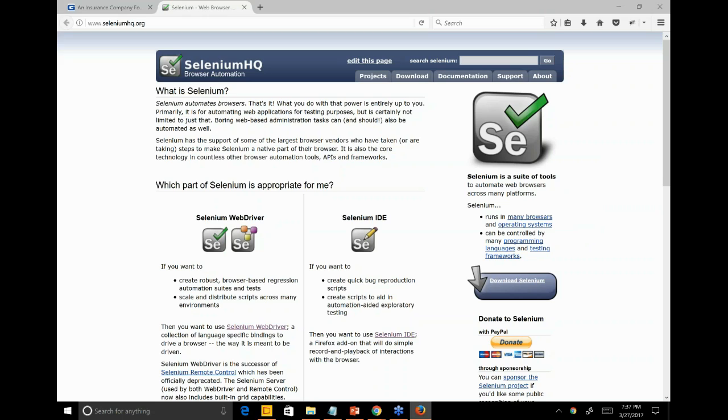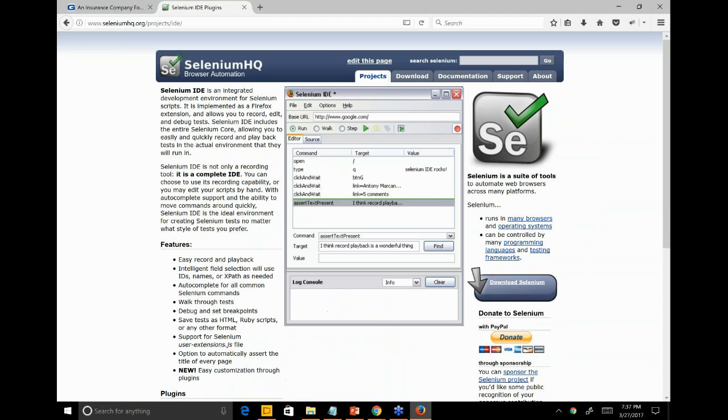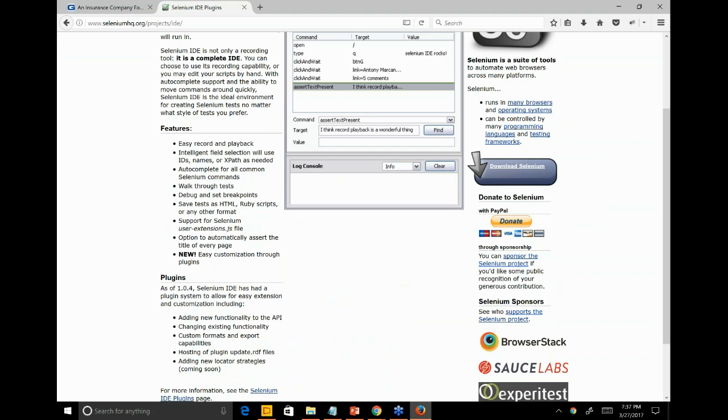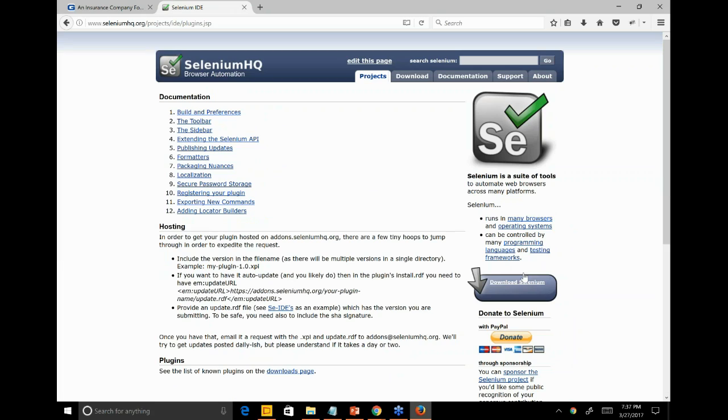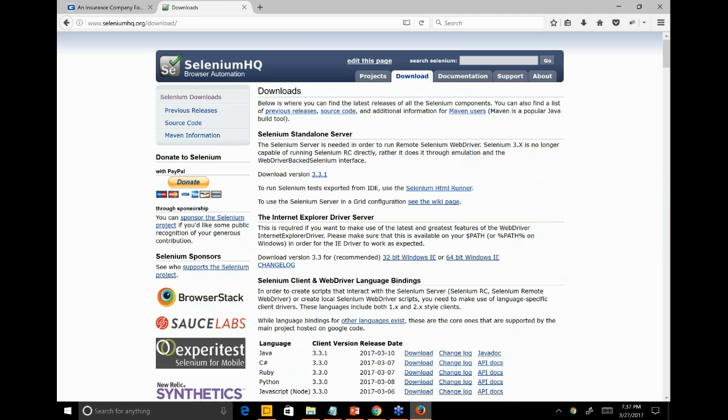Okay, so you go to seleniumhq.org and click on Selenium IDE on the home page. It's on the Selenium IDE plugins page, I think, under download Selenium, right? Team, you have to help me now. I don't even remember how to get it. I know everything advanced with Selenium IDE. Come on, where am I?